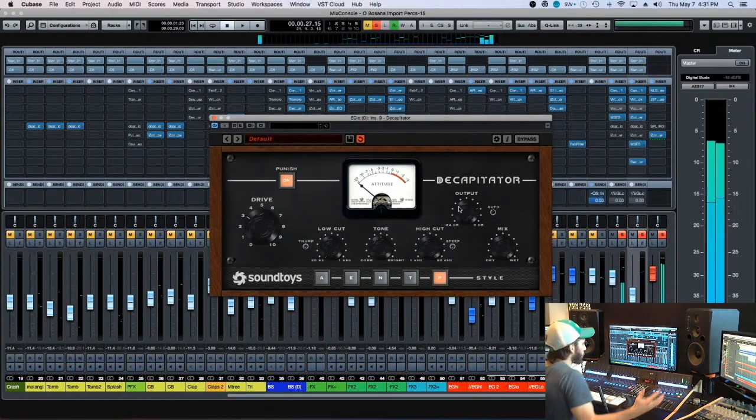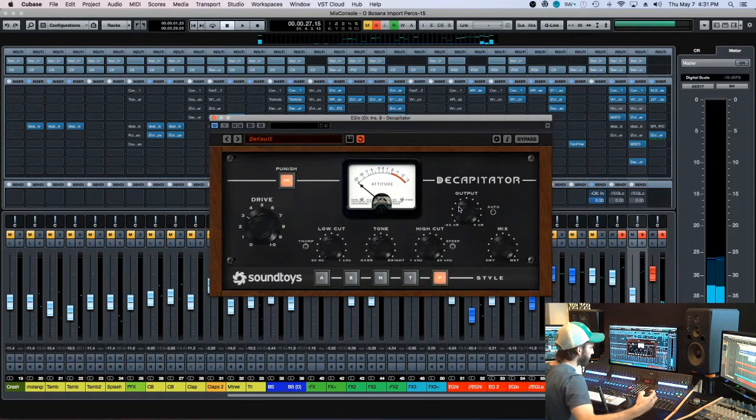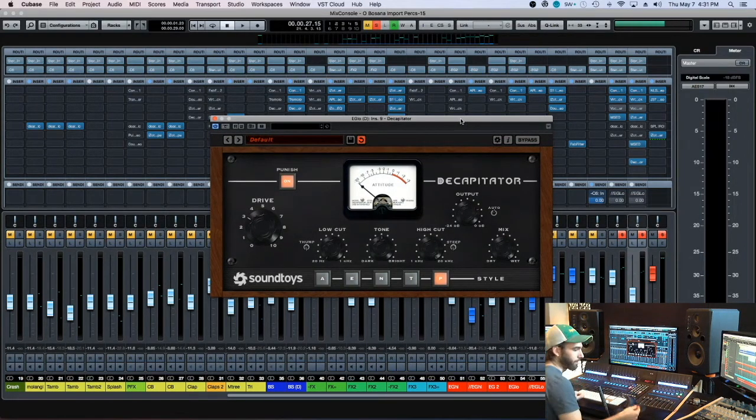You can just make it grow and make it richer and more dense. Drive is playing around with the texture. So is it matte? Is it glossy? No drive would be maybe a bit glossier, but as soon as you start driving it, the texture gets a little bit rougher. It gets a little bit more indented, I guess, and jagged.